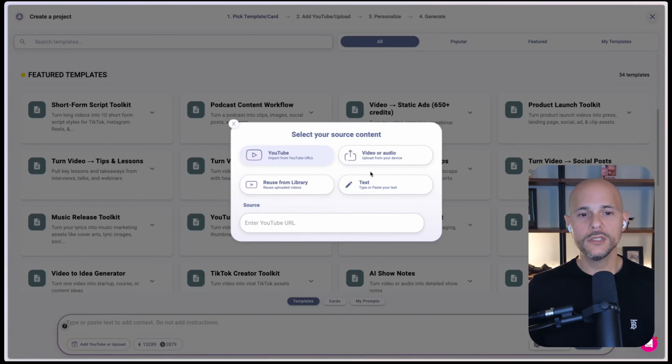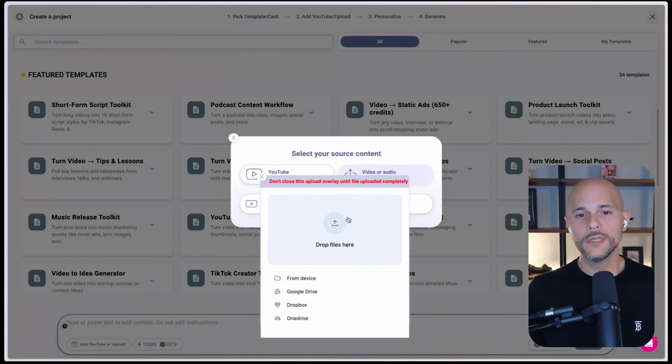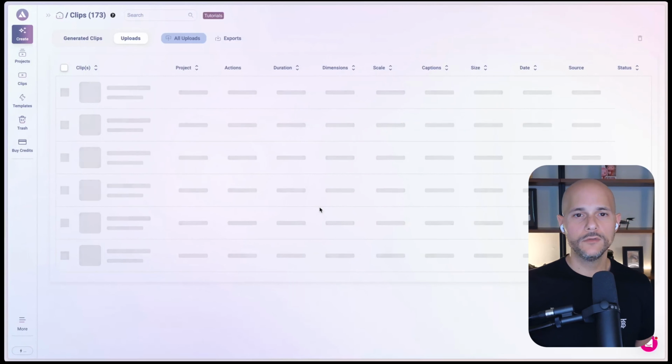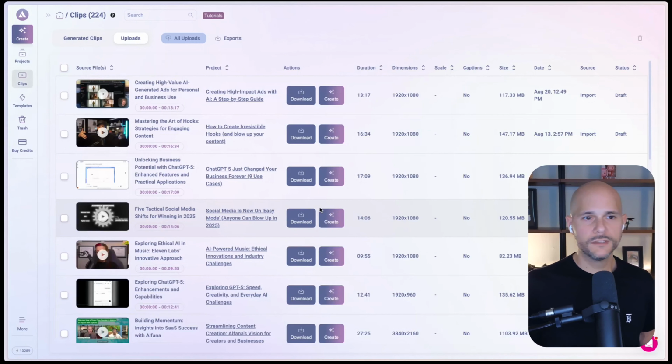And when you're done, you could actually come over here and upload it into Alphana. So you've got multiple use cases. Grab from YouTube, record a voice note, or grab your own podcast or webinar or a Zoom recording that you've done, and you can leverage that as context so that our AI has more knowledge and insights as to what to create content about. Now, in my case, to save time, I'm going to click reuse from my library because I have a ton of videos that I've already popped in.